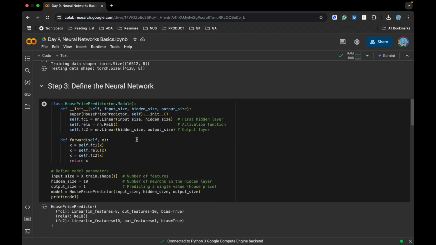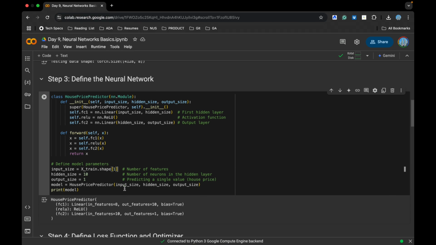The next step is that we have defined the neural network. Our neural network is going to consist of an input layer, a hidden layer, and an output layer. In the input layer we have taken all the features available for our California data set, which is 8 features. Then I have taken 10 hidden units, and then I have put forward one output layer. In this hidden layer, I have taken ReLU as my activation function. Don't worry, I'll explain about the activation function in the next day's challenge.